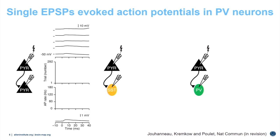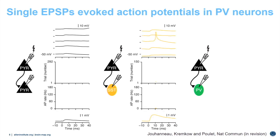These are examples that I show you now. When we looked at pyramidal cells, and this was in the active brain state, so not in the quiescent down state, but in the active brain state, and we looked at an example of monosynaptic input to a pyramidal cell, we didn't see much. So you see here a few trials of the subthreshold responses. This is the raster plot, and this is the PSTH. And trust me, there's no mistake here. We love this figure. And this is the average EPSP. You see it was a monosynaptically connected cell pair. Similarly, for the somatostatin, there was not much. With a single EPSP, we couldn't elicit any somatostatin spiking. And in most of our data, the excitatory input was strongly facilitating.